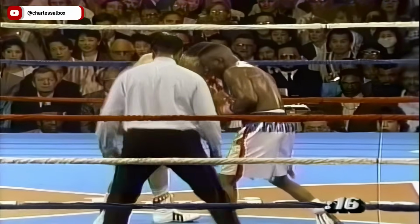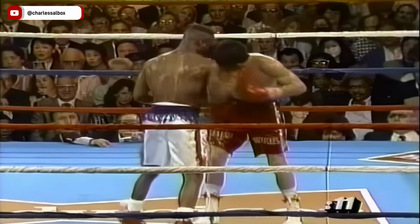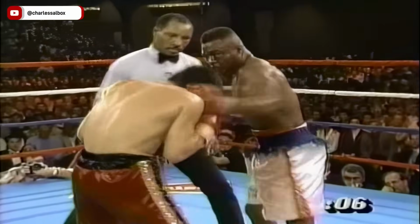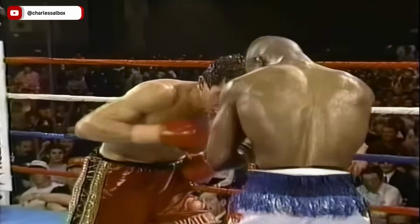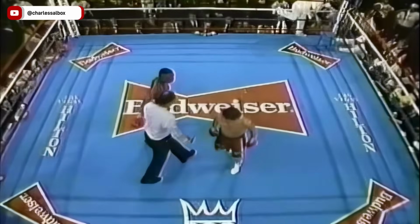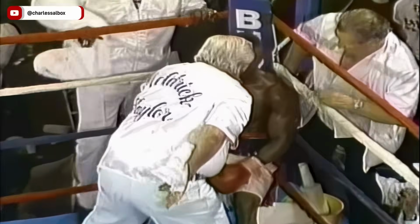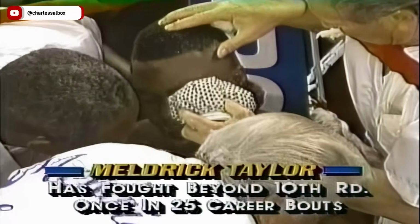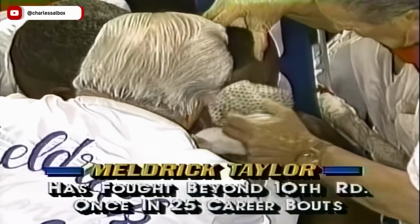Come on up, come on up. Right now, it's like who wants it the most? Well, you can never question Julio Cesar Chavez's desire. We see two real champions here tonight. The combinations by both men. Meldrick Taylor, incredible. It doesn't get a whole lot better than that, guys. Angelo Dundee, the famous trainer, is here. He said to me earlier today that Chavez is the toughest fighter he has ever seen, bar none.